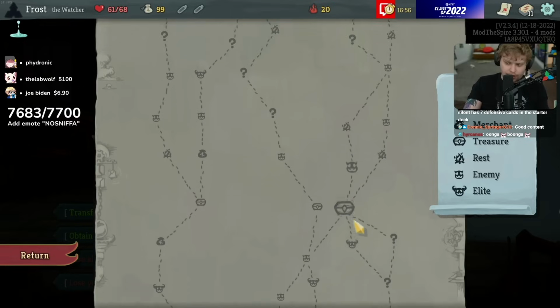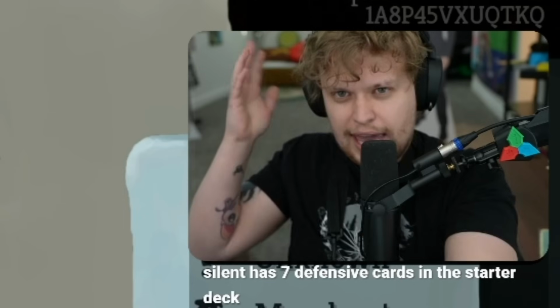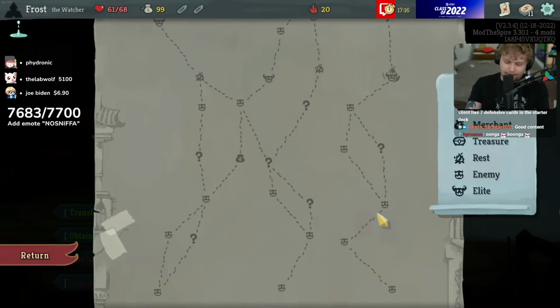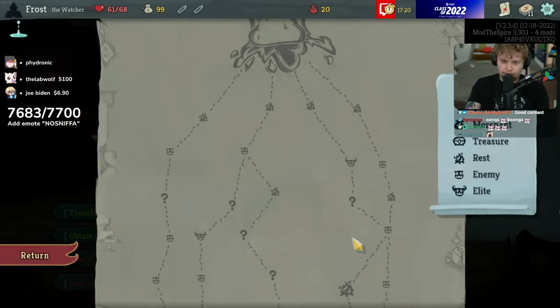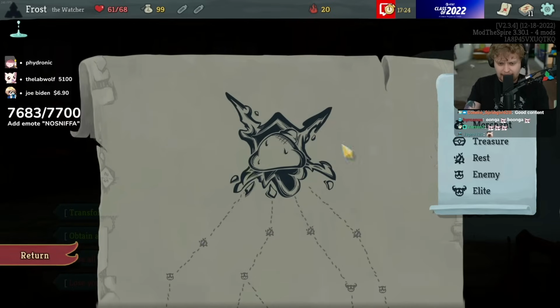That's the thing about the Watcher. Unlike other characters, like the Silent, who needs powers and relics and cards and a bunch of other things to work together in order to be good, even in the early game, the Watcher is just good. She starts off quite strong. So don't worry as much about your early game. Your goal should be to find a couple of really strong attack cards in order to be able to defeat this big guy at the end of the act.